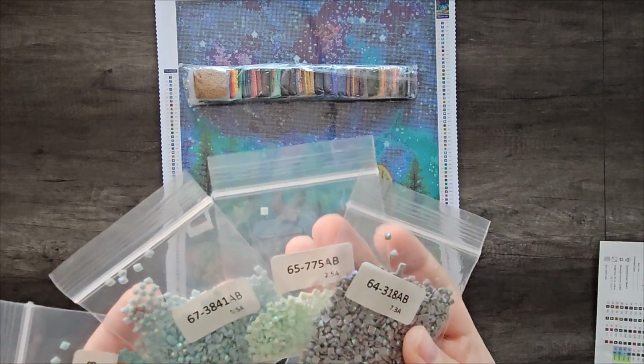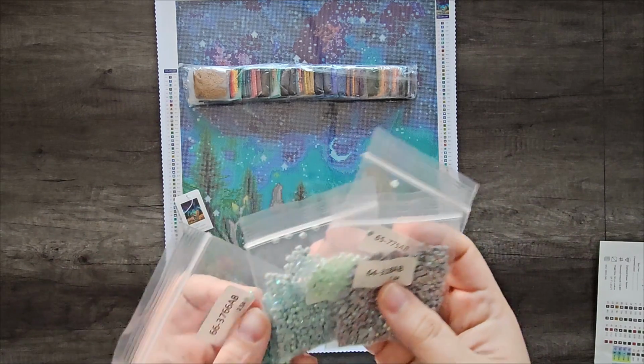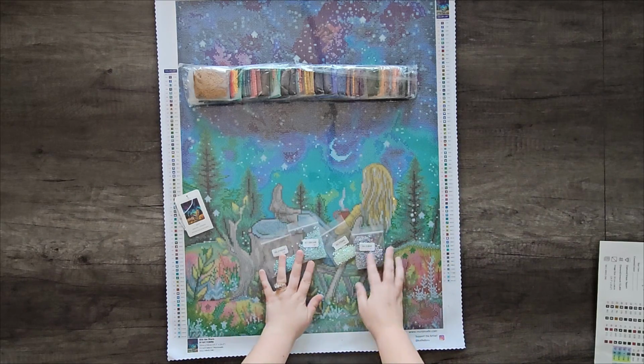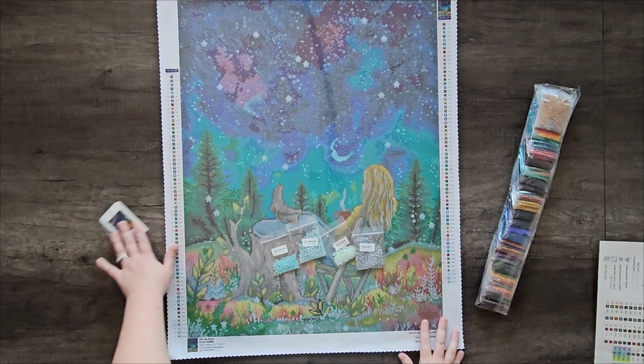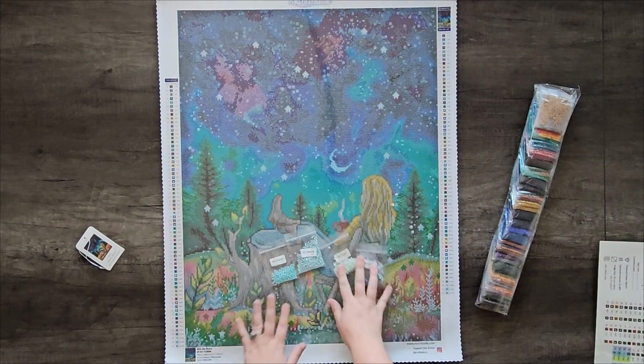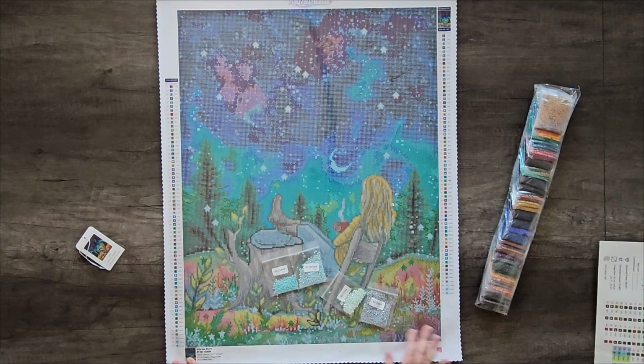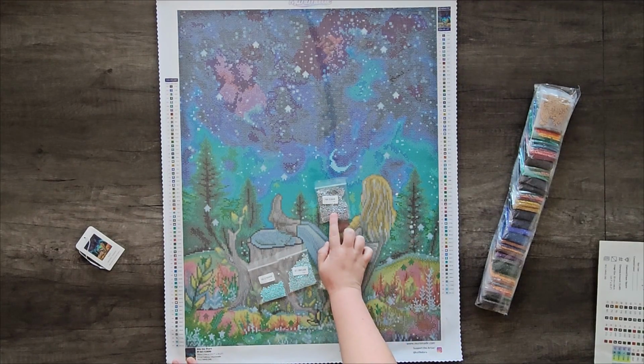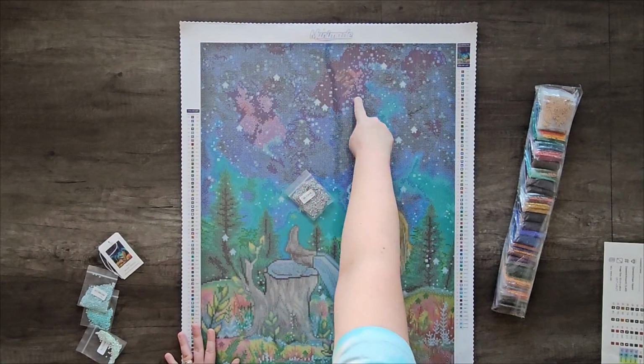I'm going to show you guys where these are used, keeping in mind that I'm only human and I just quickly look at the canvas and point out where the symbols are located, and I may miss some things. So first we will find where the gray AB goes. This is the most commonly used one.